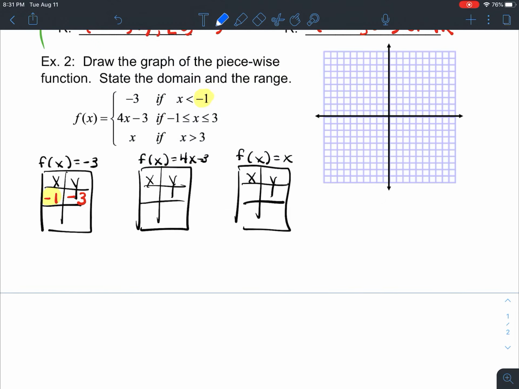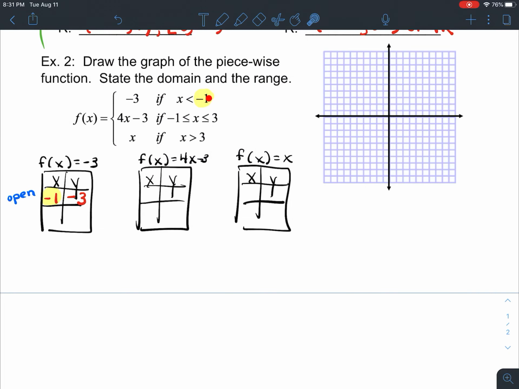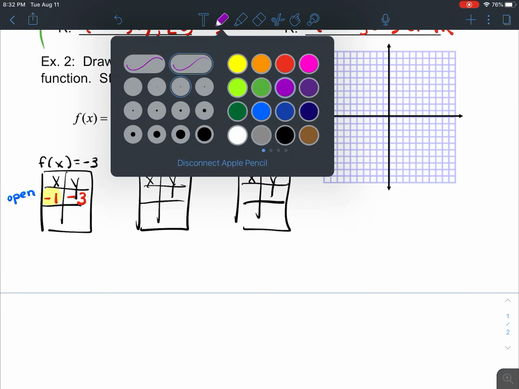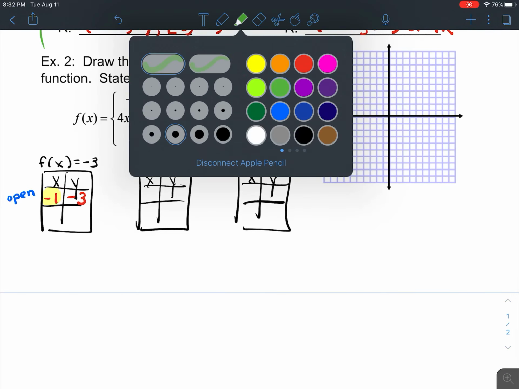If you recall, we look at the inequality symbol to determine whether this point should be closed or open. If there is no equal to bar underneath the inequality symbol, that is when we say this point is open. Also, if you remember, if there is only one number as opposed to 2, then that section represents a ray. So this is going to be a ray, a segment, followed by another ray, because we have one number, 2 numbers, 1 number.